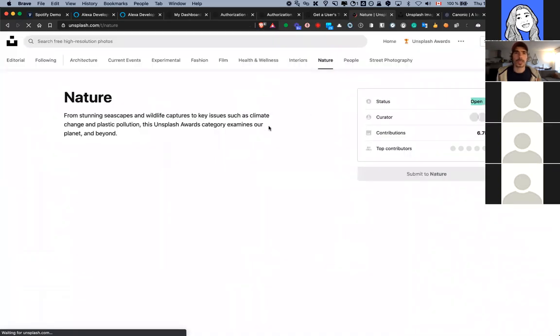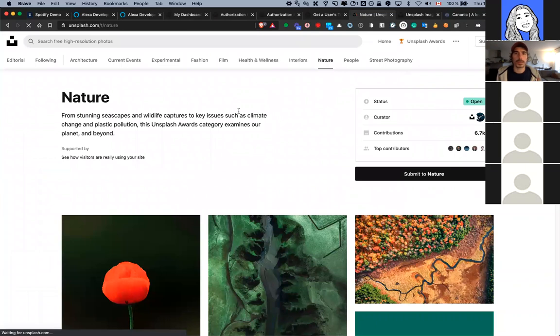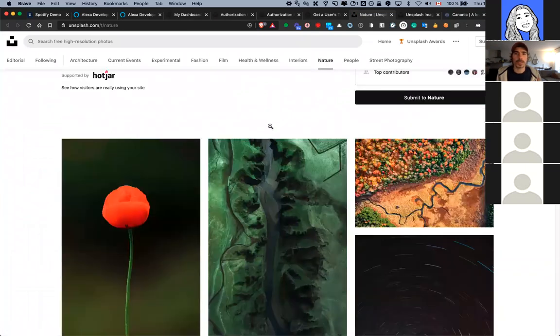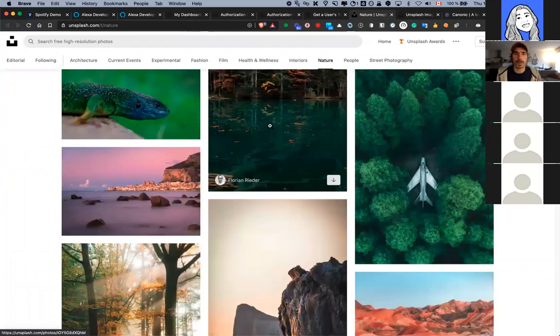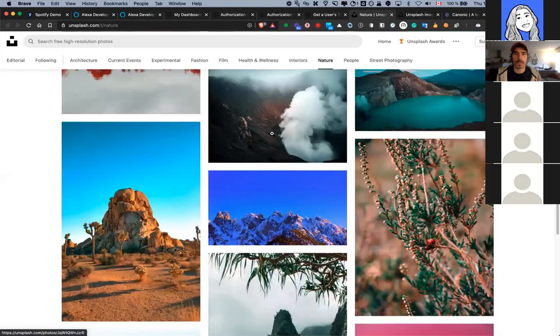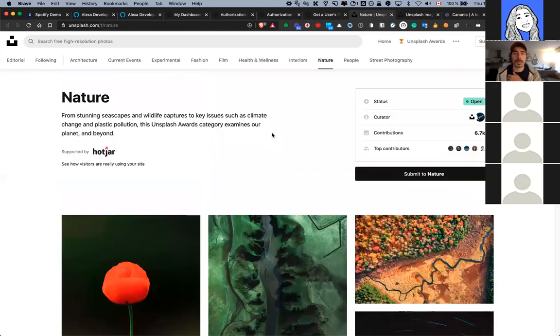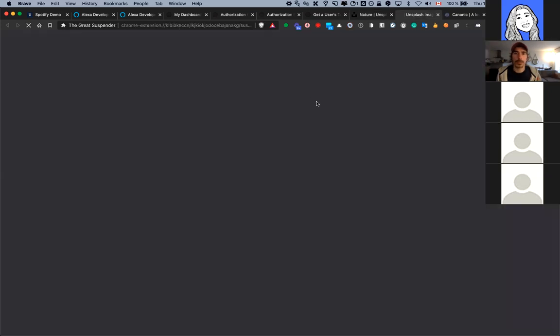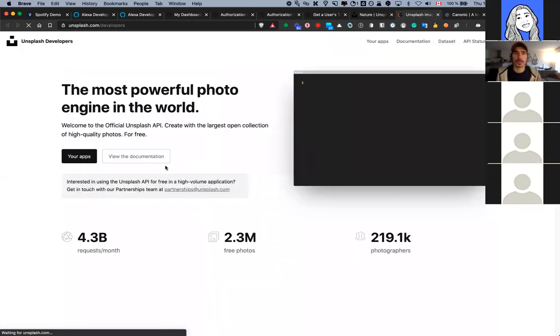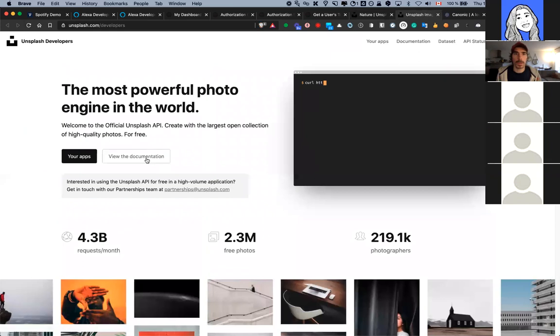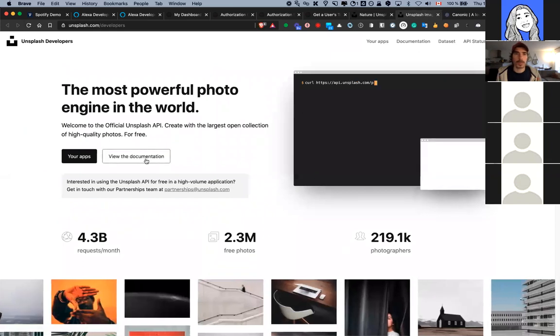Unsplash is a service online where you can find a lot of beautiful pictures. And the API is free to use. So again, you just have to create an account, and you will have access to the developer portal, and you have some documentation.